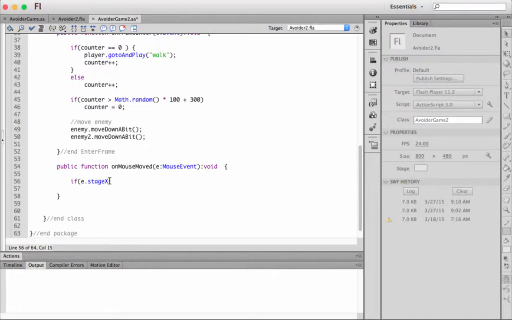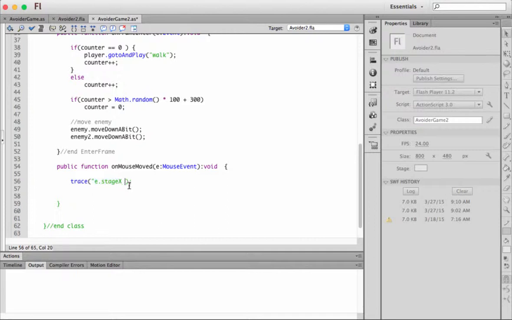We can take a look at this variable and you can test this variable to see what its value is. Let's go ahead and trace it. When you trace your variable, you're printing it to the console down here at the bottom when you run your code. So we can add some text in here. We can say trace, our e.stageX value.